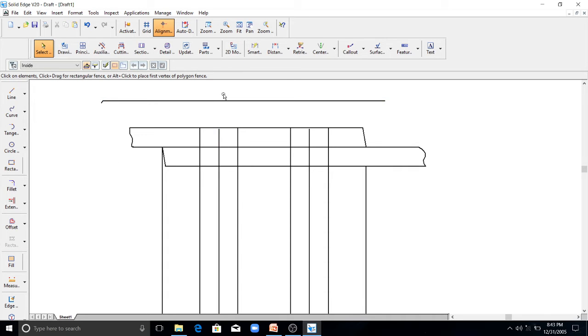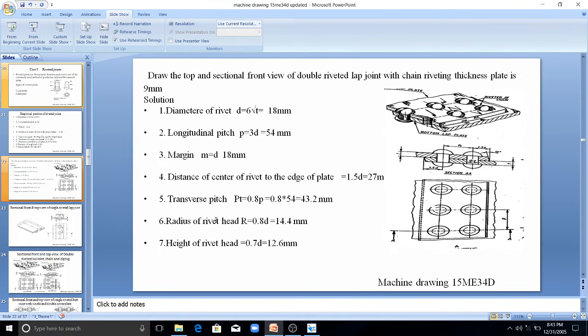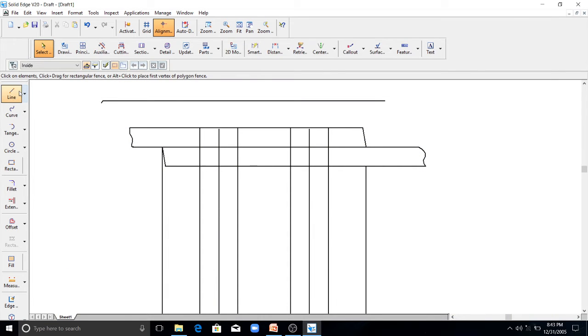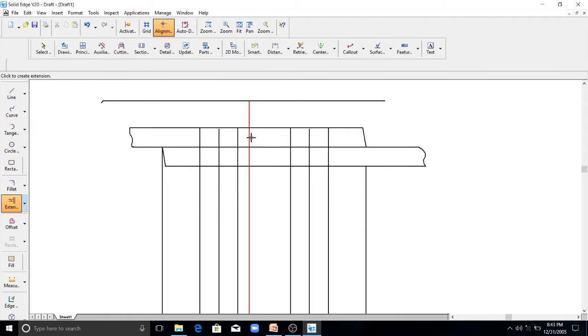This is the height of the snap head. Similarly, you have to take the radius of the snap head. The distance is 14.4 millimeter, so from this center you have to take 14.4 millimeter. Now extend this center line.